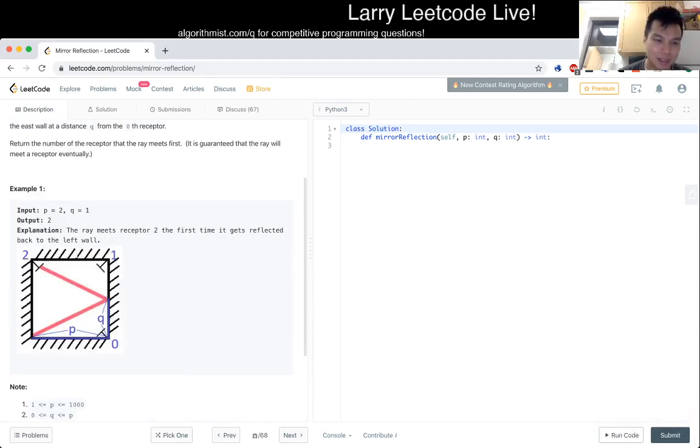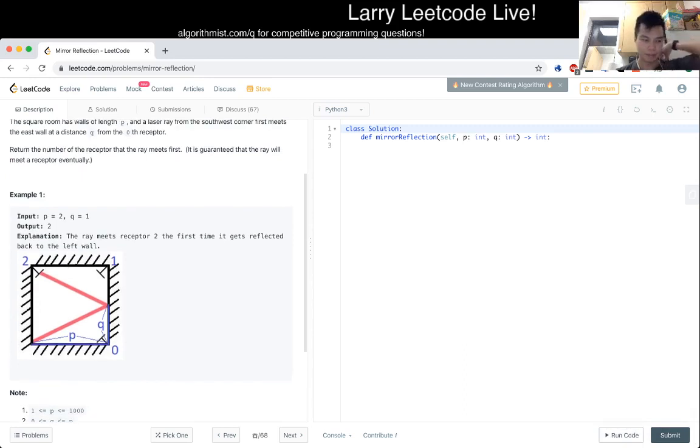And P and Q are up to 1,000. But okay, it hits 1 if P is equal to Q. I think that's an obvious-ish case.